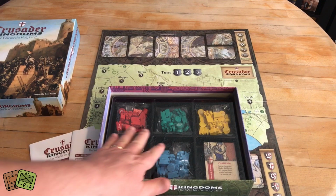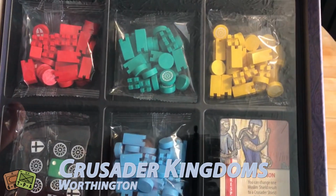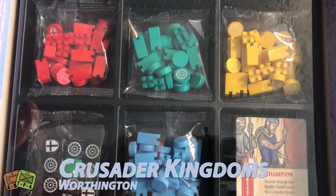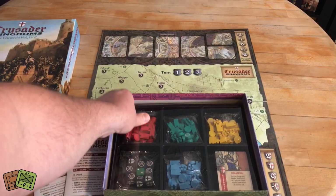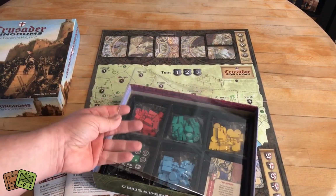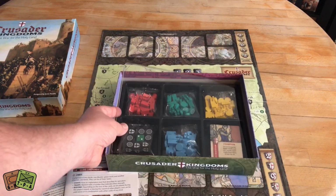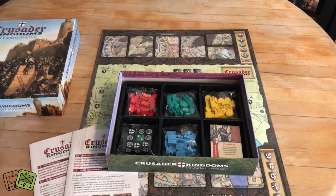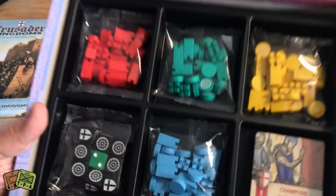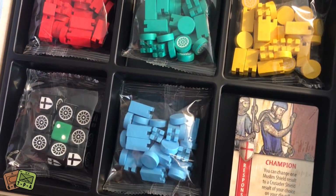One of the features of this game, and if you look at it here just sitting in the box, you can't really see it. Let me pull that up closer to you. But there's a plastic protector or a lid on top of this special tray. And I had a hard time getting this out the other day, and it looks like mine has some fingerprints on it. I was messing around with it. But you can see it's a clear top. You just take that off, discard it. And then you have access to each player's components.